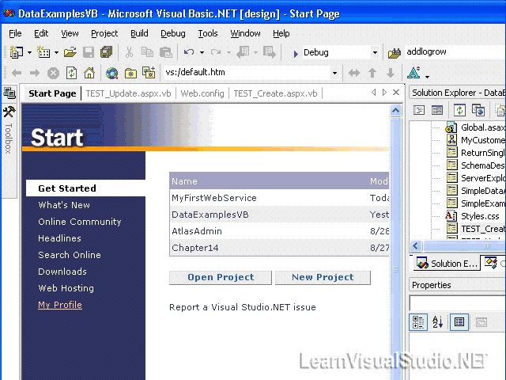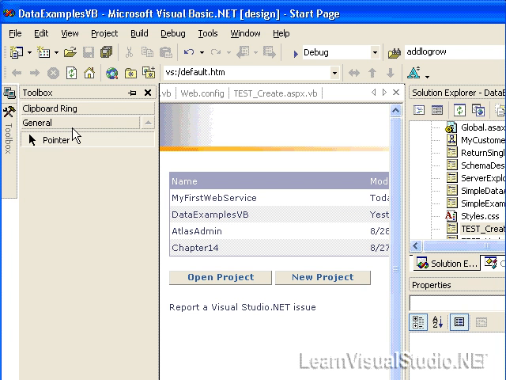In this short video, we'll explore how to work with the different windows that are represented within the Visual Studio .NET IDE. There are basically two types of windows. First of all, there are the fixed windows, and then there are the auto-hide windows. And you can take a fixed window and make it auto-hide, or you can take an auto-hide and make it fixed. A good example of the auto-hide windows are the Toolbox and Server Explorer to the left-hand side.